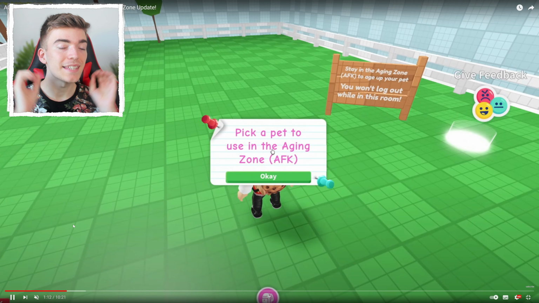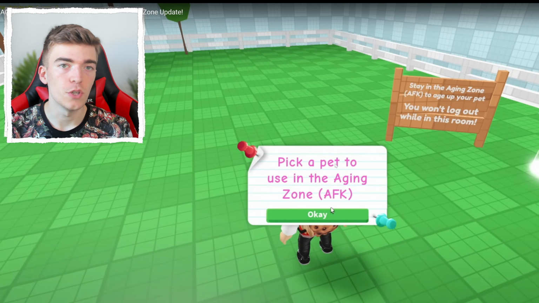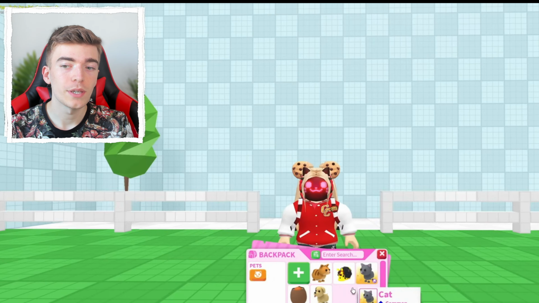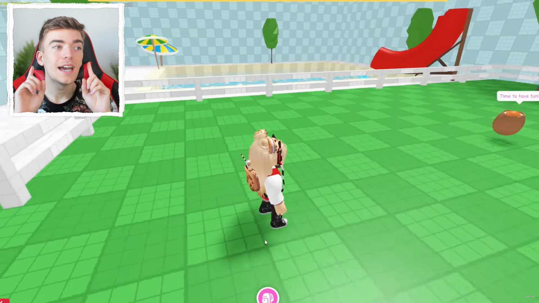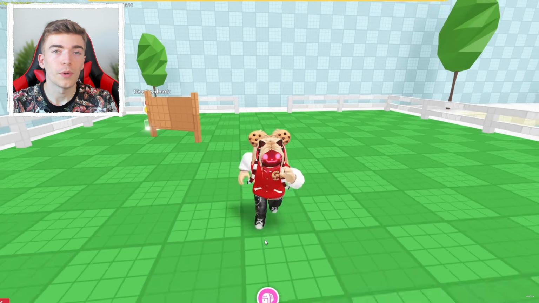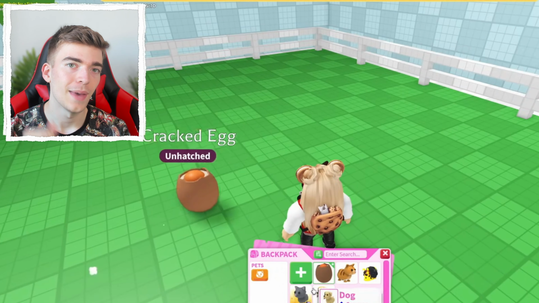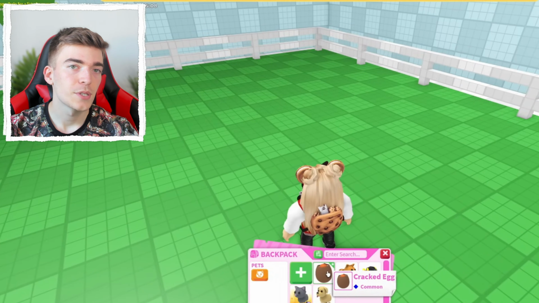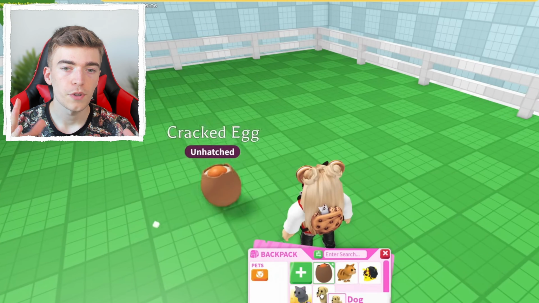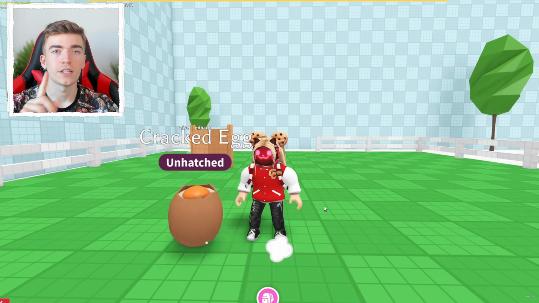Adobe just deleted the aging zone, and here is why. In case you don't even know what the aging zone is, it is a special location where you could have previously selected a pet and it will automatically age it from newborn to full grown or whatever you want, including neons, to full grown to go and make them into a mega neon by doing absolutely nothing. And this thing could also go and hatch eggs and literally do whatever you want without touching the keyboard.